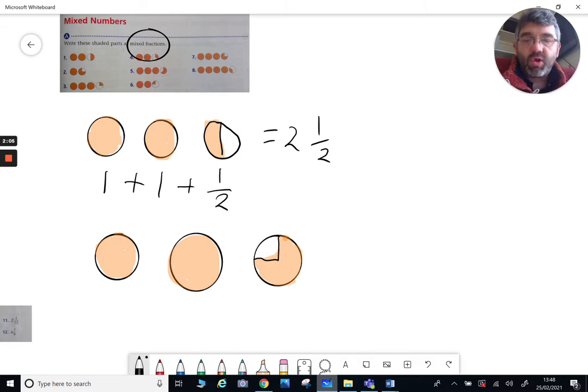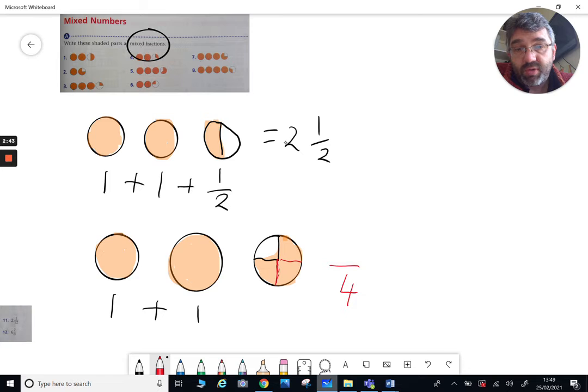So first things first, how many whole ones do we have? Well, here's one whole one, here's another one whole one. So we can add them up, so we've got 2 whole ones. Then if we look over here at the last circle, well, not all of the circle is shaded. So we've got part of the circle that's not shaded. So we need to work out what part of the circle is shaded. So if we just extend a line here, extend across, notice we've now divided our circle up into 4 parts. So we can show that we've divided up into 4 parts, putting in the 4 at the bottom of the fraction for the denominator. Now then, how many parts of the circle are actually shaded? Well, that's 1, 2, 3.